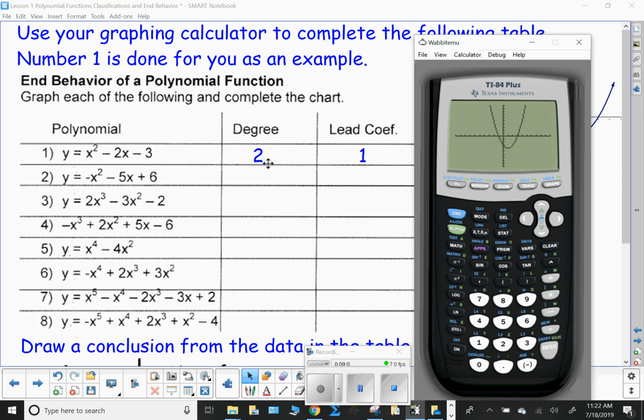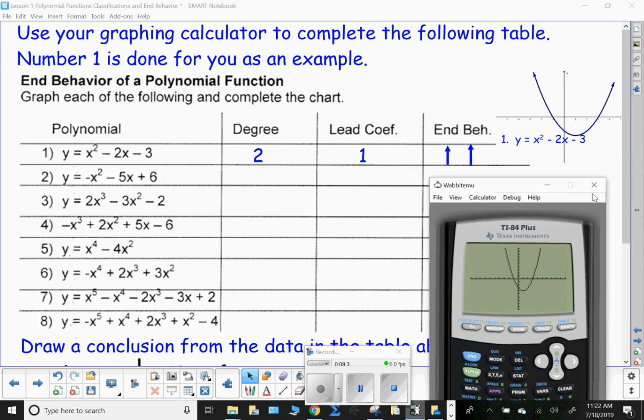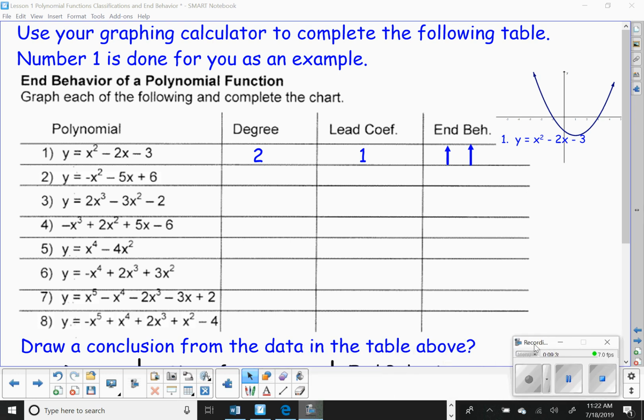Now notice that the degree is 2, highest degree. The lead coefficient is 1. You will also be asked for the end behavior. By end behavior, you're being asked in which direction is each end going. So first, look at this left end. Where is it going? It's continuing up forever. Therefore, I've got the up. Where's the right-hand side of the graph going? It's continuing up forever. Okay? So pause the video and try these. Go ahead and pause it and come back and we'll run through what you should have seen on your calculator.